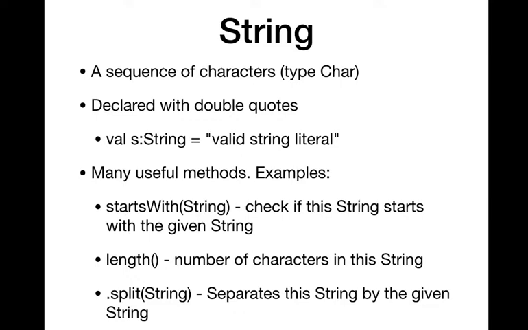A string doesn't strictly exist as a special type. A string is a sequence of characters and uses the char class. So char is a single character represented as a decimal number and then encoded in a way so the computer knows exactly which character to display. A string is a sequence of those. So we have some data structure with a sequence of characters, and that's going to be a string. And then the string class has more methods to be able to work with those characters, with that sequence of characters as a convenience for us.